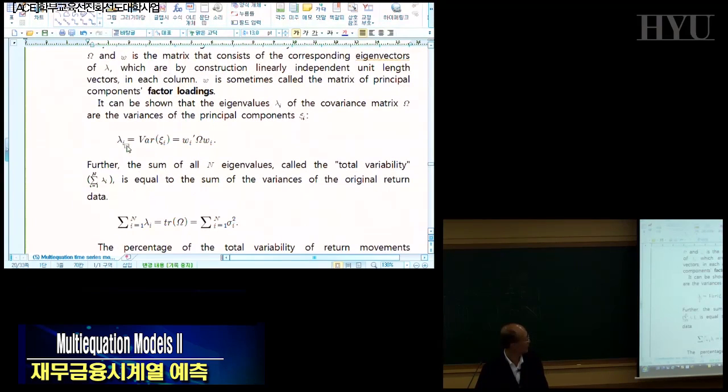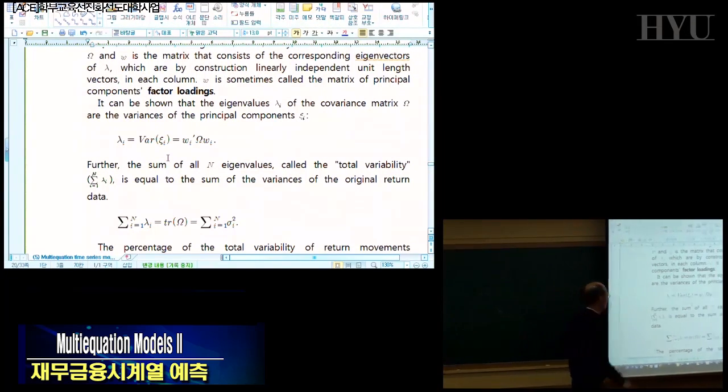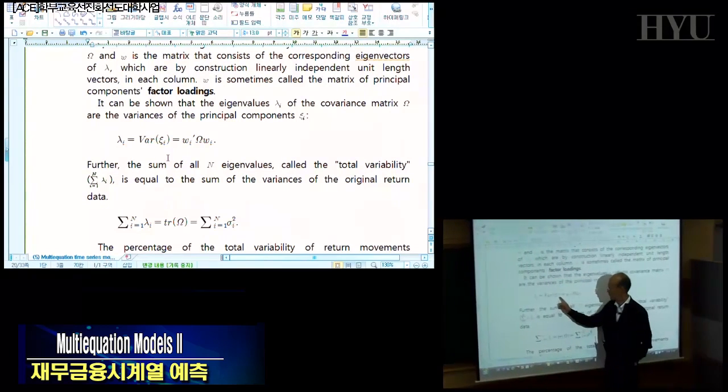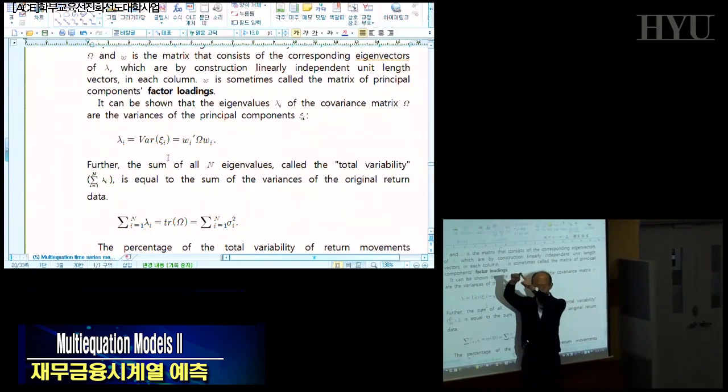And what is then that eigenvalue lambda? Lambda is actually the variance of psi. So actually you can show this one. So we know that I ordered psi as 1 through k, right? Psi 1 through psi k.